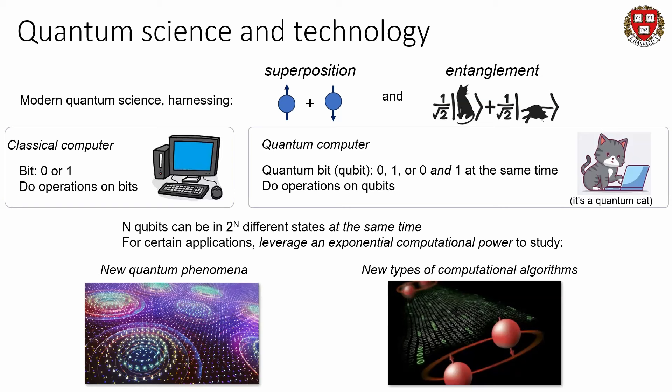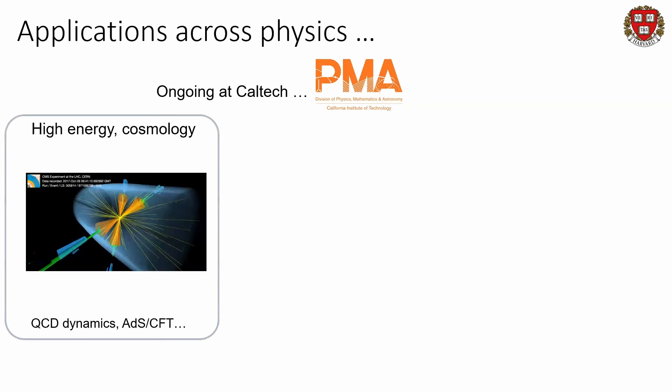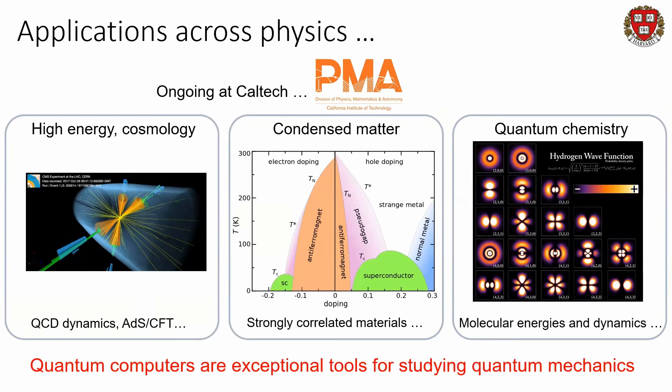There is a lot of work trying to figure out what exactly we can use quantum computers for. But I am a physicist, and in my view they're very clearly good at one particular aspect, which is simulating quantum mechanics. Quantum physics is one of the most surprising things that humans have potentially ever found, and it would be very useful to have a tool that can simulate it very precisely. This has broad-ranging implications in physics from high energy to condensed matter to quantum chemistry, and I think using quantum computers as tools for studying quantum mechanics will continue to have broad-ranging implications in the future.